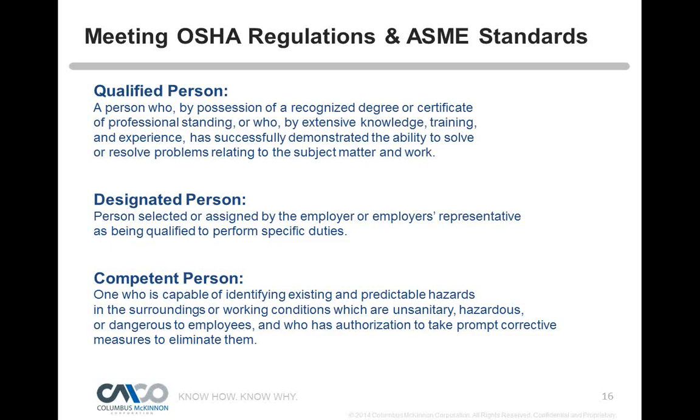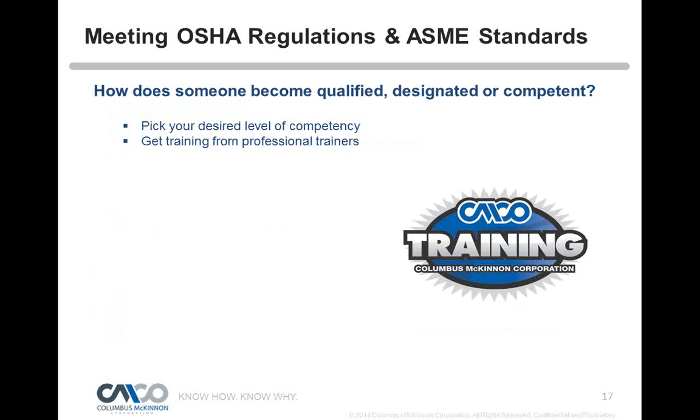So in reality, a lot of times maybe one person should be wearing all three of those hats, and that's what those definitions mean when operating overhead equipment or rigging equipment. So how does someone become qualified, designated, or competent? Well, it comes down to training, okay? Pick your desired level of competency, but get trained.